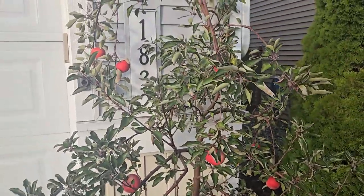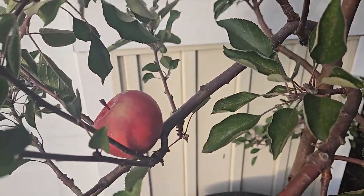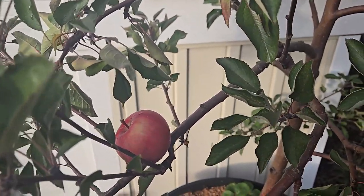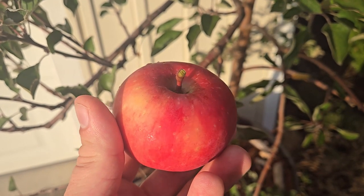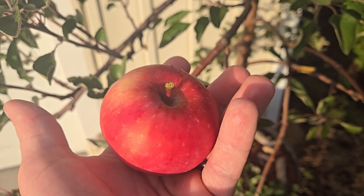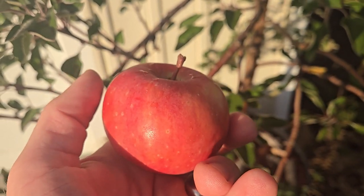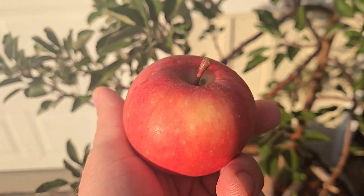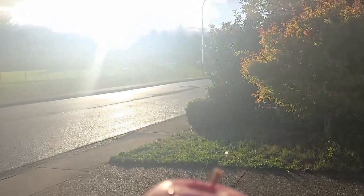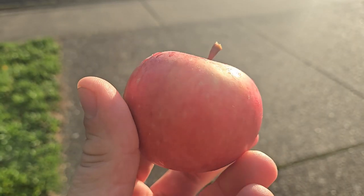I had 18 apples total and they're all ripening up and slowly falling off. So I'm gonna take that apple before it actually falls on the ground. I've already had several of these apples, so I'm gonna store it in the fridge and eat it on another beautiful day. But we're gonna save it — let's go for a little walk.